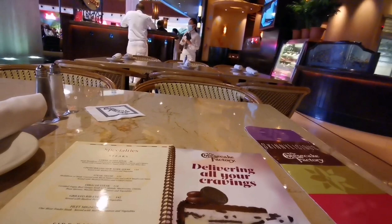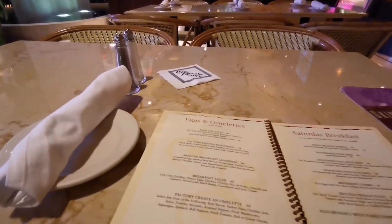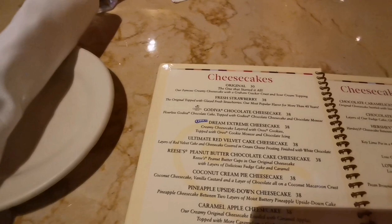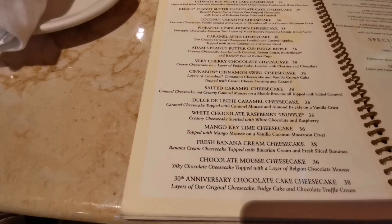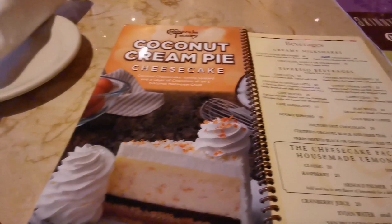There's a lot more going on than I believed, and the menu just goes on and on. I'm not seeing any sign of cheesecake yet — sandwiches, eggs and omelettes, breakfast — and then cheesecakes! Original cheesecakes, pineapple upside down cheesecake, peanut butter Cinnabon cheesecake, caramel cheesecake, chocolate mousse cheesecake.